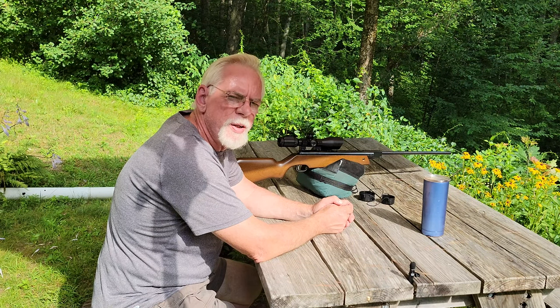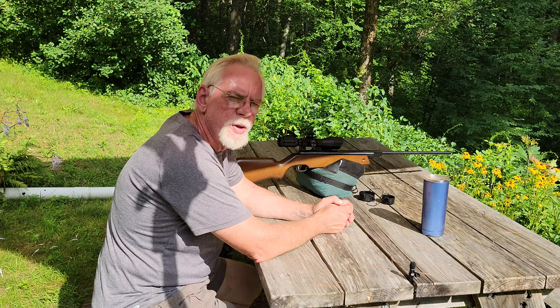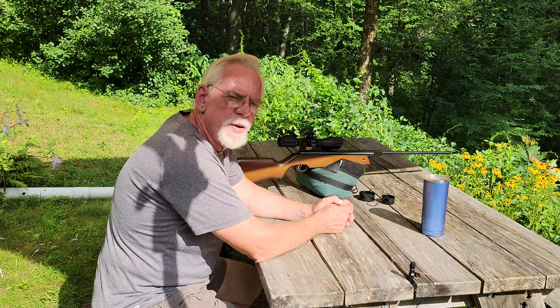I like to shoot from the bench. I'm not a sporting guy anymore. I used to do a lot of hunting, but no more. So I like my triggers a lot lighter than that. So according to my friend, he said this should make a big difference. So we're going to try it and see what we can get. So stick around. This ought to be fun. Let's get headed to the workbench and get the show on the road.